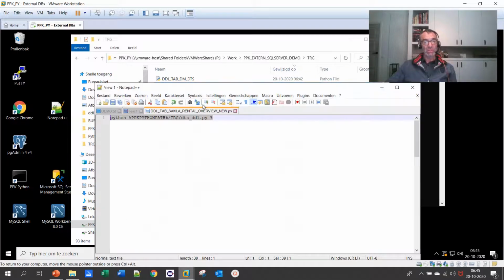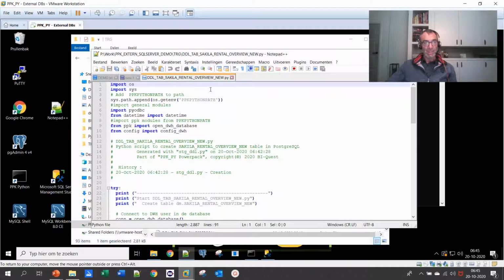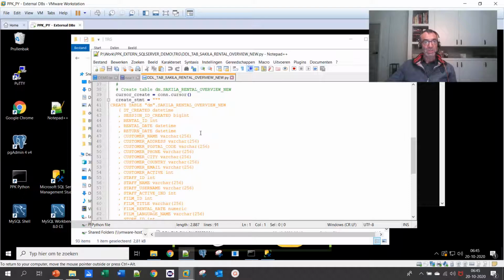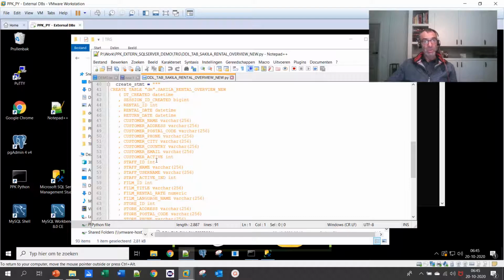So that's a target data store which will be implemented in the database. So we generated a DDL_top script to create the table with all the attributes specified in the data store attributes.